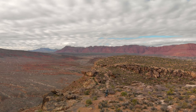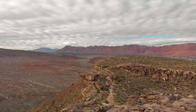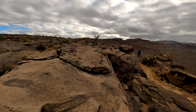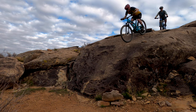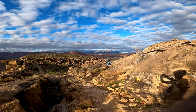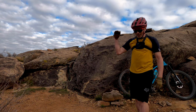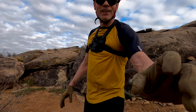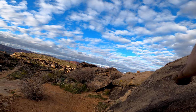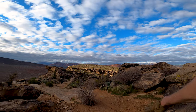Oh yeah, this actually has a beautiful transition on it and a marker rock. I don't think it's faster. This is definitely the A-line, but this looks fun. That's what I learned the first time. You definitely want to come into it at a stop and then just let go. The first time I was a little skittery, but because it is so steep through here, you basically have to be stopped up there and then just let it go because the transition's not bad.